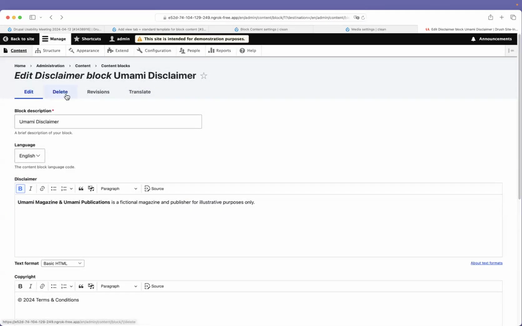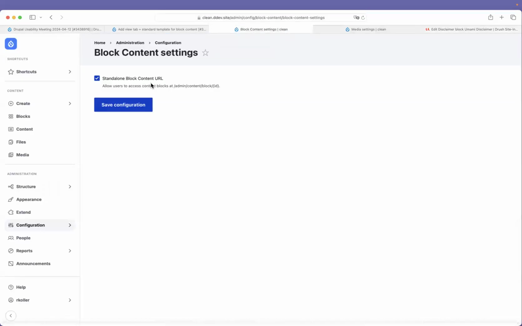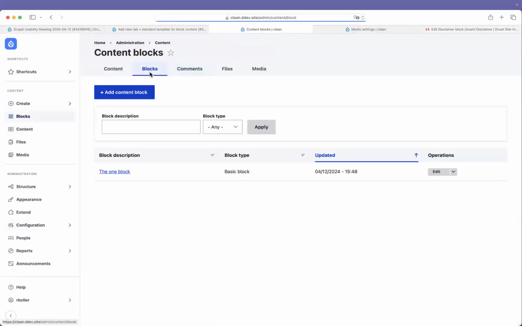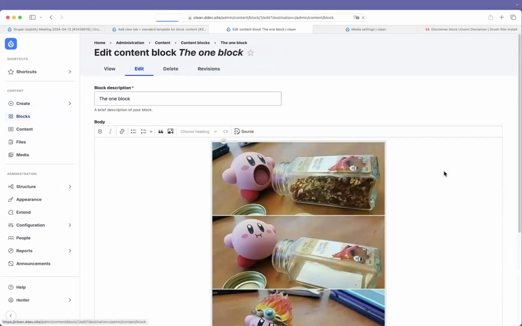What shall I do? Edit again? I just want to see what the edit page is when you have the merge request applied.